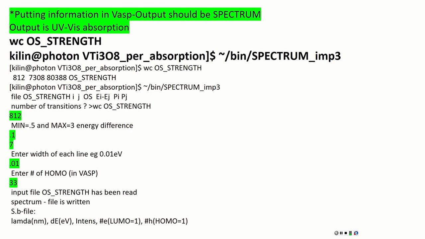Okay, so we're going to be putting this information in the VASP output, which should be the spectrum. Output is UV-vis. I know other people had put this in their PowerPoint as well. We're getting the spectrum, and I know we put in these inputs. I was kind of curious why we would care about the word count of the OS strength, following the format you had. Because the computer is stupid.